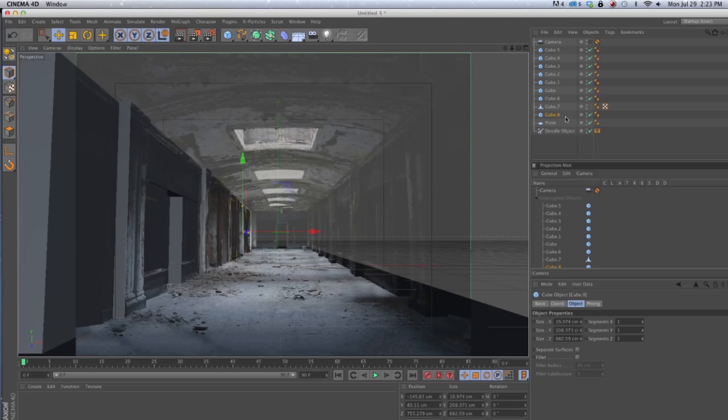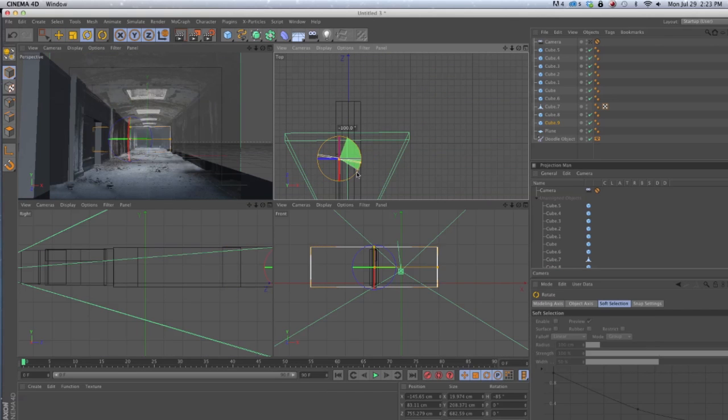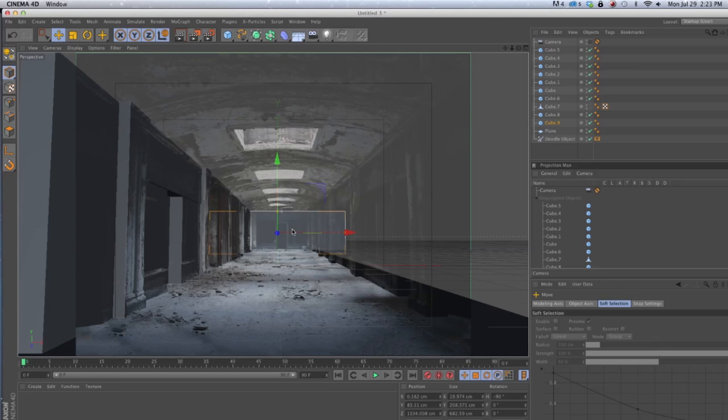And then we can create a back wall based on where cube 8 is. Rotate it around 90 degrees and set your back wall in the top view at the furthest point. And yeah, that looks pretty much dead on.